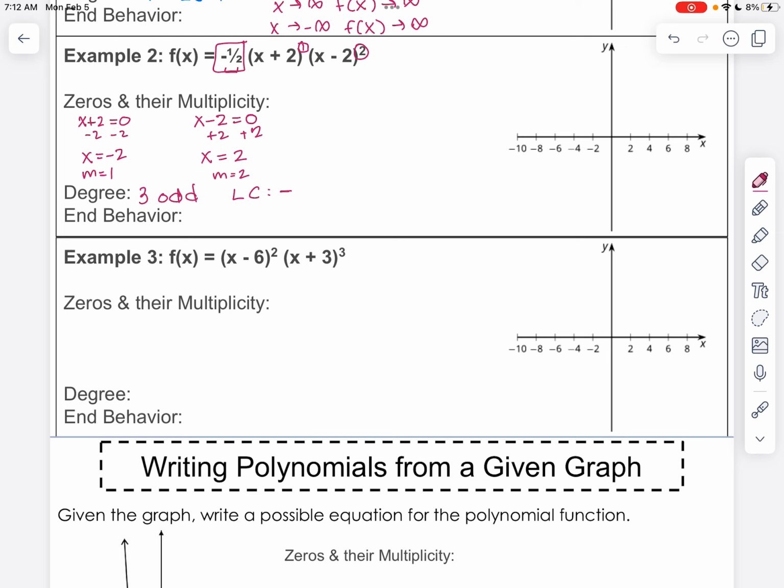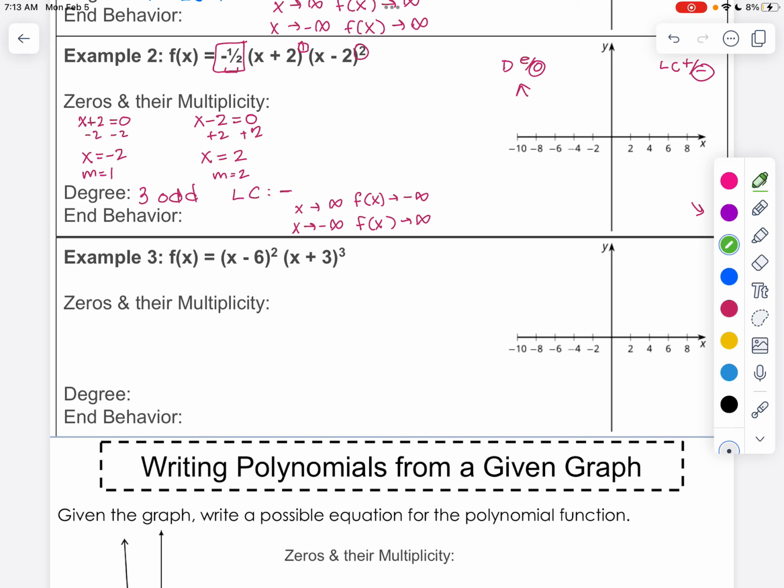Before we even graph this, we could fill out the end behavior. So as x approaches infinity, remember that's the right side of the graph, and that depends on the leading coefficient, positive or negative. Because the leading coefficient's negative, then I know that f of x approaches negative infinity. Then, as x approaches negative infinity, that's the left side of the graph. That depends on whether the degree is even or odd. Because our degree is odd, that means the ends will point opposite. So this one we already knew was down. I just forgot to draw it. So the left side will point up so that they are opposite of each other. That means on the left, f of x will approach positive infinity.